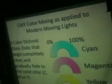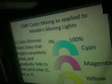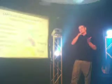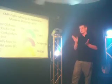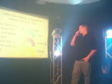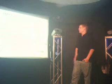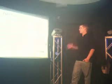So in modern moving lights, you've got three discs for the color mixing system. It starts out completely clear on one side and then gradually fades from 0 to 100% saturation of that single color. So mixing those three together enables you to get a wider range of colors for the show.